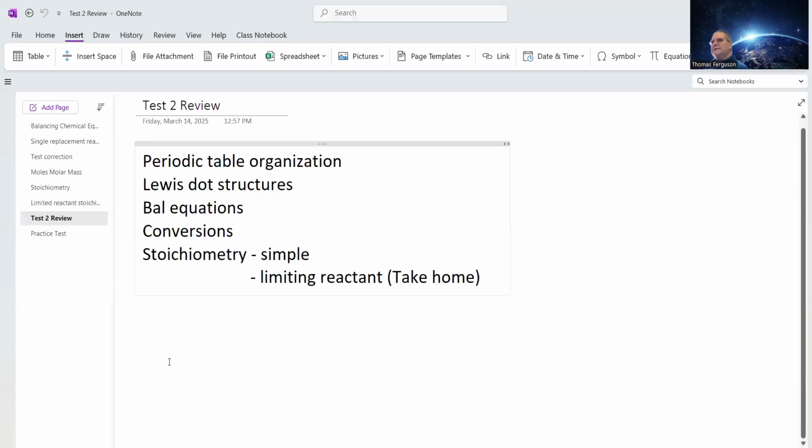Now, this is what's going to be on test 2. I mentioned this yesterday. I just want to make sure everyone's got that. And then you're gonna have a take-home problem that you're gonna staple to the back of the test on Saturday. And also don't forget there's that extra credit equation balancing problem as well. So if you go into files and just do a search for extra credit, it'll come right up. And there are 3 copies of it.